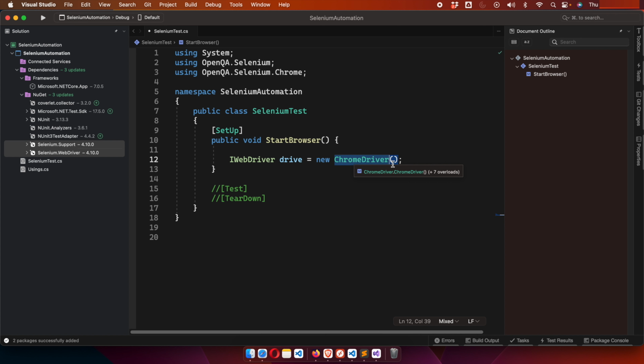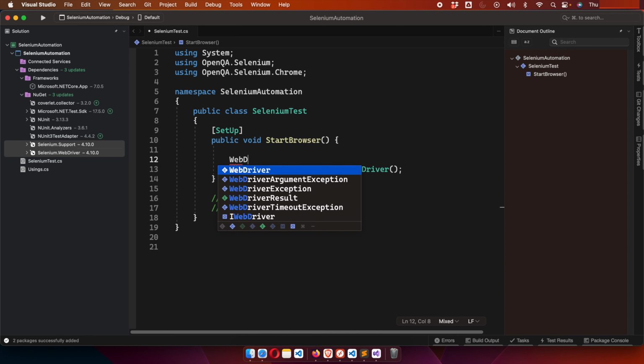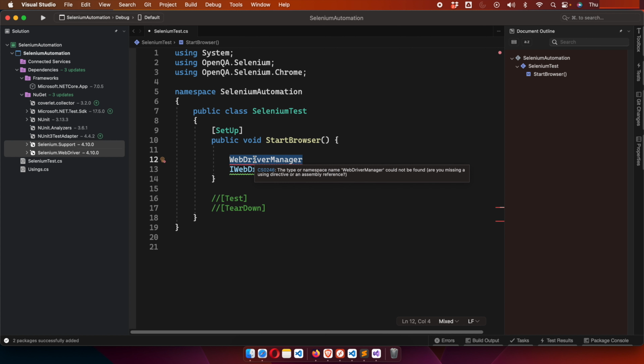We need the Chrome browser to do this testing, but we can do this in two ways. We can either download this browser manually, or we can use some other package which will help us to download the browser, and then it will help us to run the automation. I'm not going to download the Chrome browser manually. It's a tedious task, and every time we need to figure out what version of Chrome browser we are using. So I'm not going that route. To do this, I will use the WebDriverManager package, and this package will handle everything for us. So I'm going to install this package.